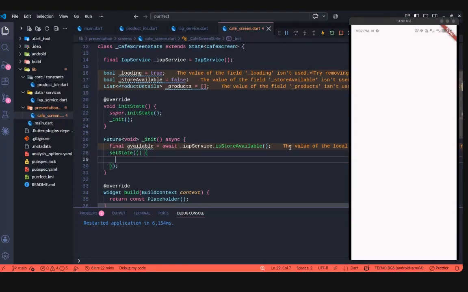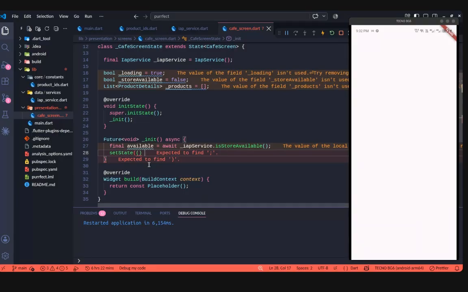In this case, I think I'll just have one line, so I'll use an arrow function. I'm going to set the state. And what exactly is our state? You remember this boolean that we created here. By default, it was false.